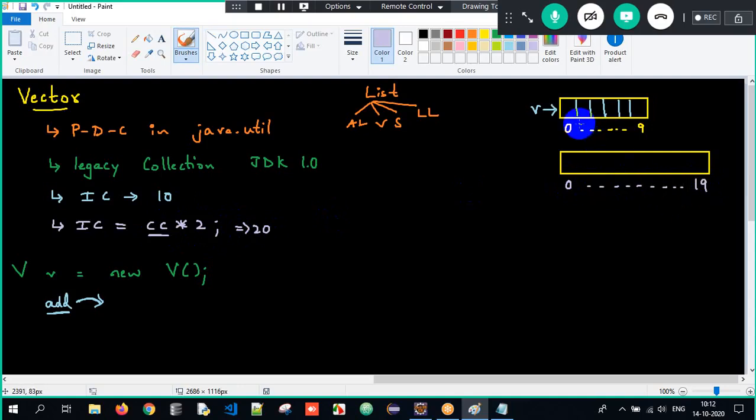So a new array will get created of size 20, and all the objects from the old array get copied to the newly created array. Then the reference which was pointing to the old array starts pointing to the newly created array.